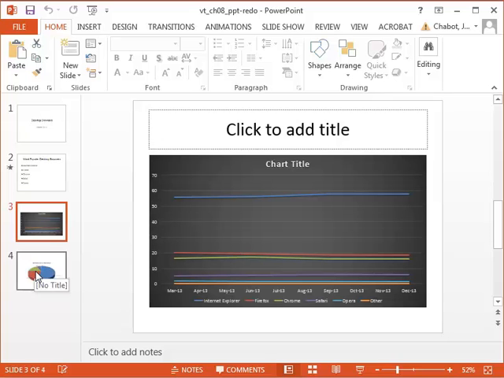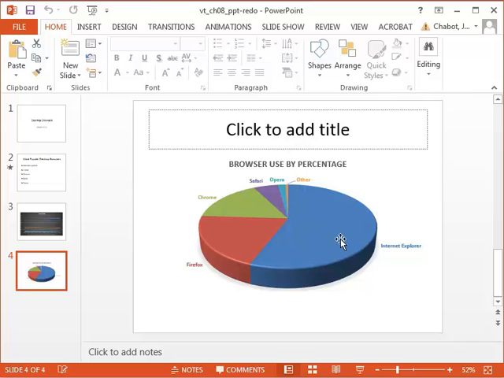Whoopee. Whereas what you could do is create this content in a pie chart showing very clearly that Internet Explorer is the browser king with over 50% of the pie occupied.